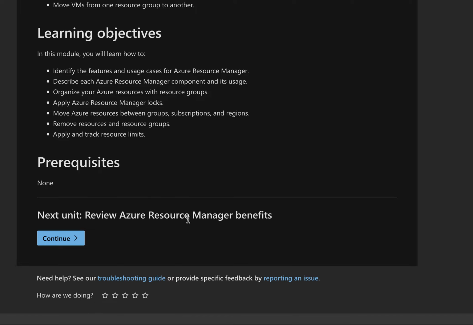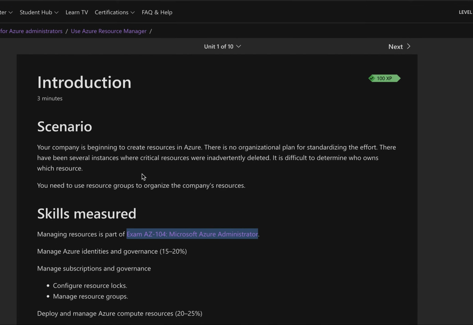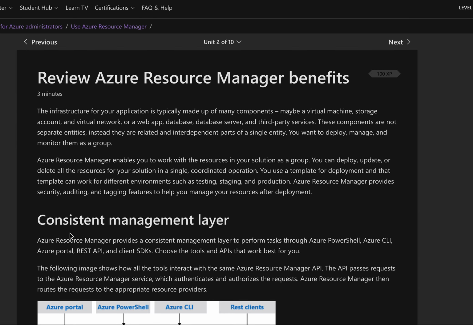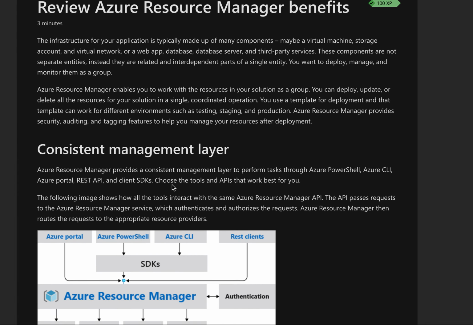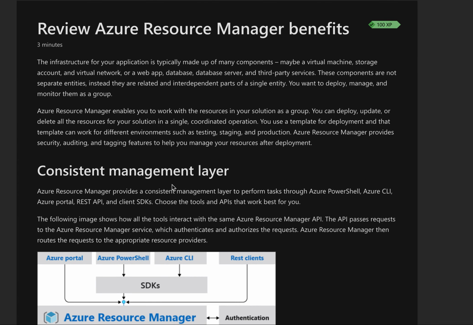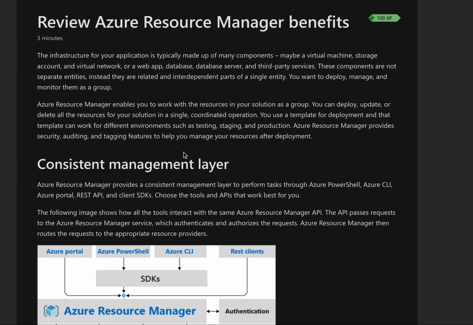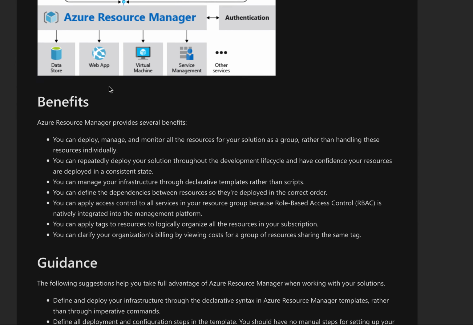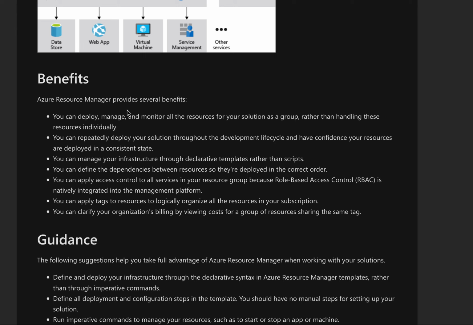So next unit, review Azure Resource Manager benefits. The benefits of Azure Resource Manager are: you can deploy, manage, and monitor all the resources for your solution as a group rather than handling these resources individually.